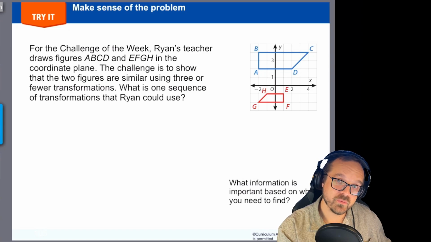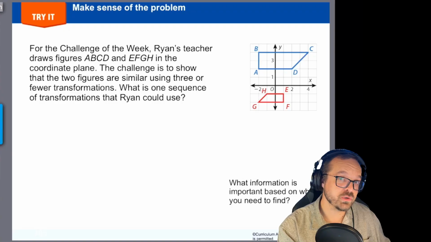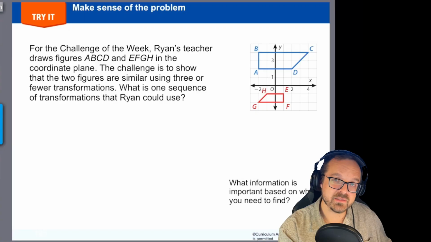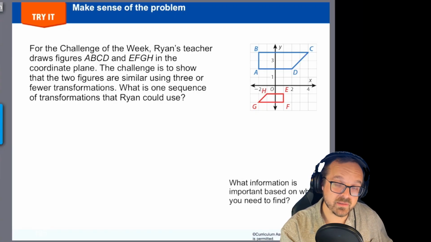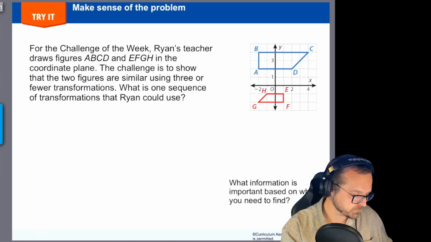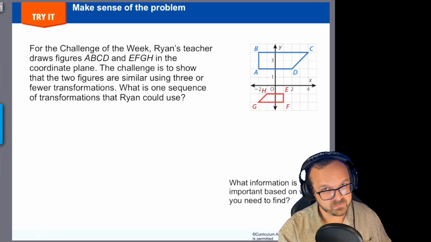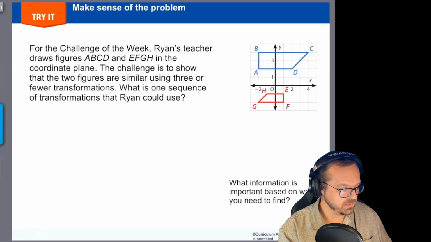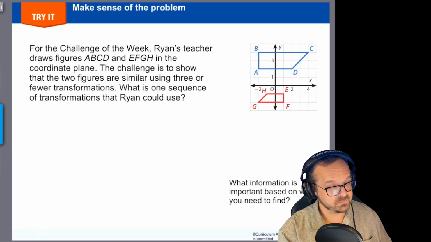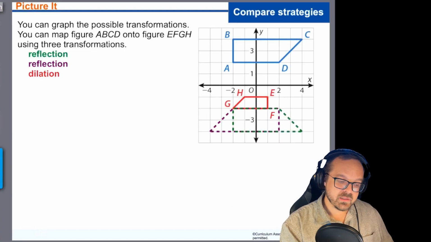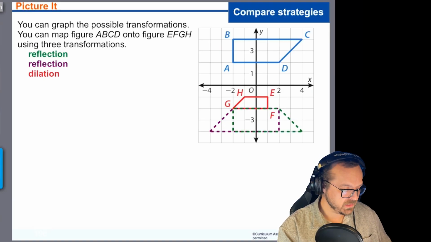Now, I don't care if you're going from blue to red or red to blue, as long as you can show you can go from one to the other, then you can show that they are similar. Obviously, these can't be congruent because they are not the same size. They are the same shape, but not the same size. Are you ready? Here are a couple. You should have tried it. Pause, because that's a button, and I know you're able to use it, and try this one out. So here is one possibility, and it's not the only possibility.